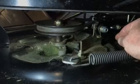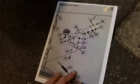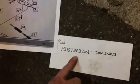So I just wanted to let everybody know if they come across this problem, this is one way to fix it. And just make sure that you use your internet and find the parts breakdown on this. And again, the model number of the machine that I was working on is right here.